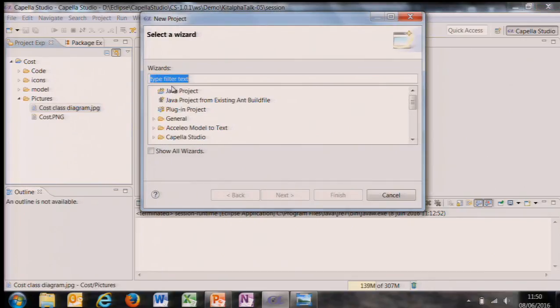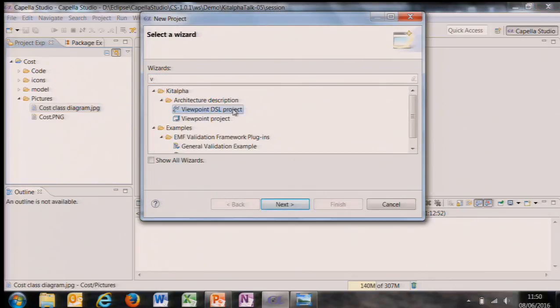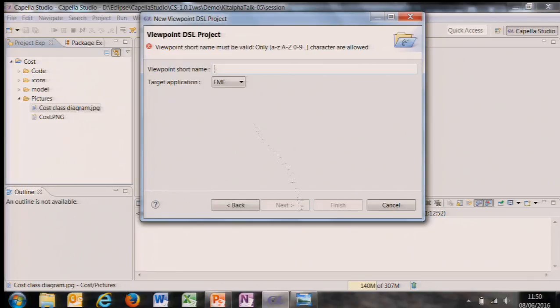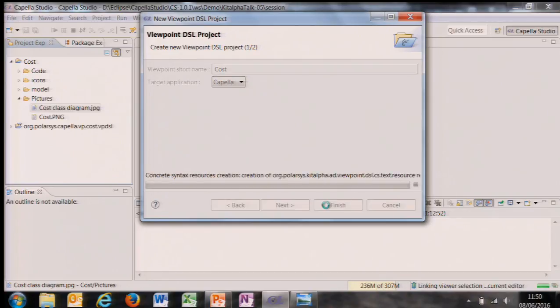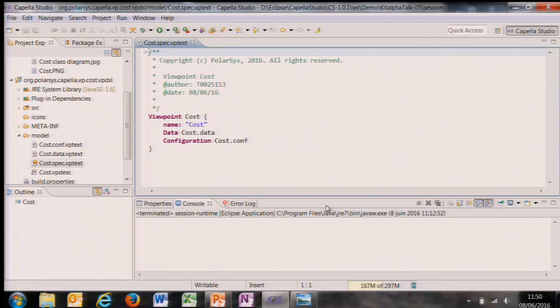The first step is to create a new project. For that, we have a DSL, a viewpoint DSL. The name is cost, and my target application is Capella. Why Capella? Because in the viewpoint context, we have all the diagrams, meta model, and so on, and we're going to work with that.